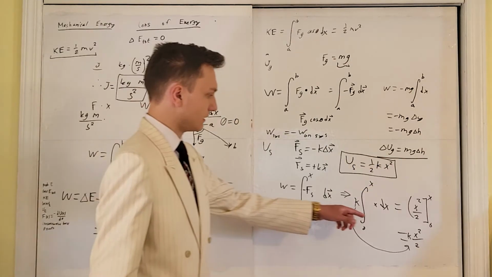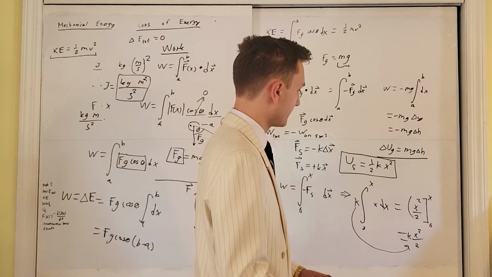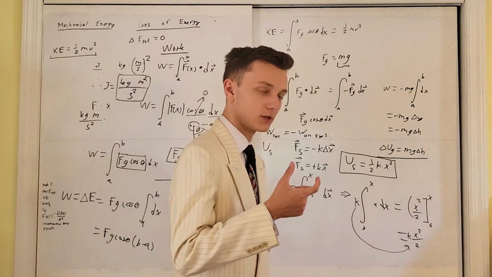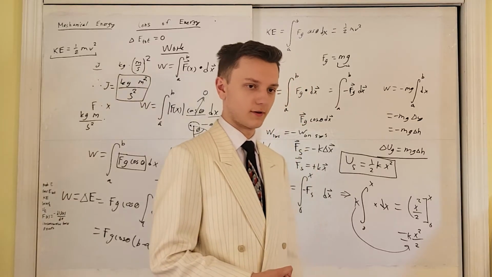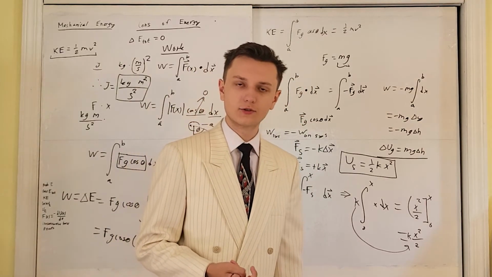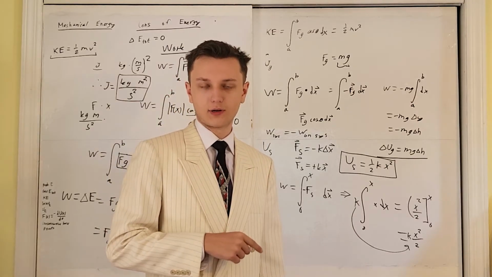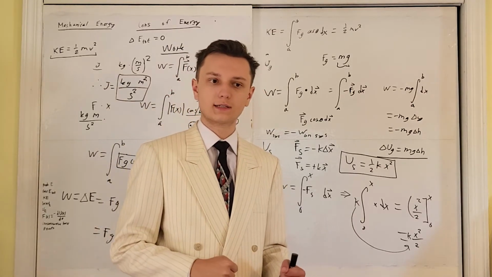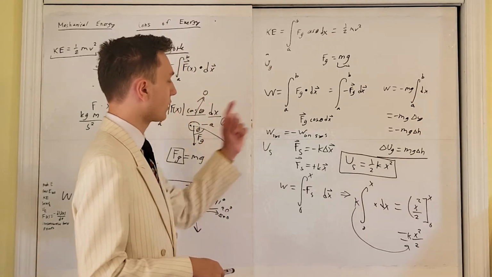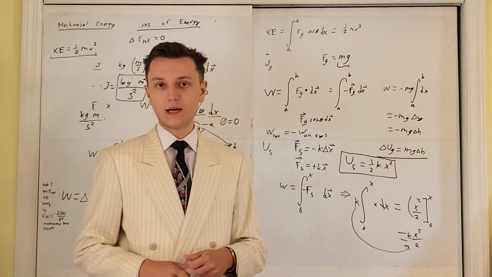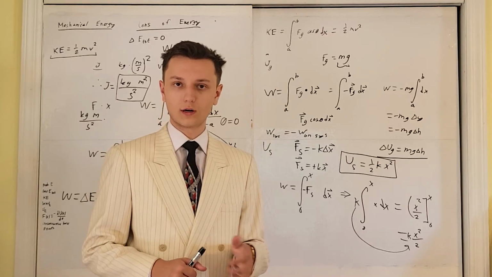kx squared. The potential energy stored in a spring increases quadratically as you compress the spring farther. Okay? Why does the energy increase so rapidly? Because the force you apply to that spring increases the further you compress it. Therefore, by our work integral, the more force being applied, the more energy, or the more work, is being done.